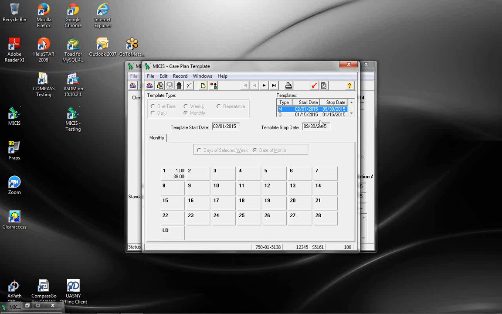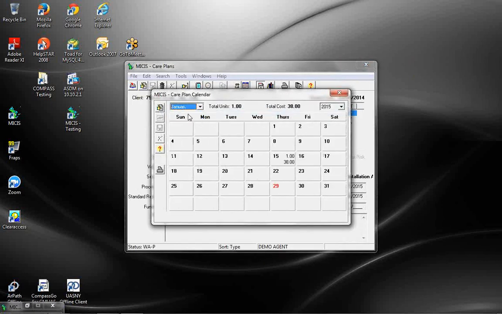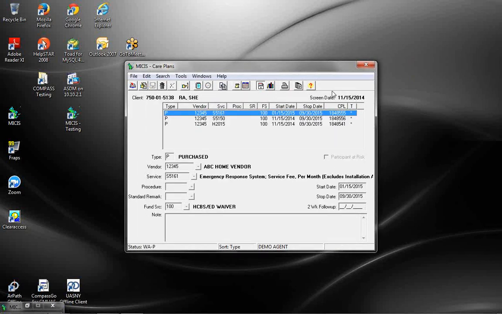Okay? The other thing you could do is, if you didn't want to do a one-time only template, you could leave it at a monthly that we've had before from the 15th, and you could just go put in a scheduled exception for the 15th of the month, which would be through here. So you could go into January and you would click on this day and create a scheduled exception for that day. That's another choice that you could do. Either way, doesn't matter. You do whatever is best and more comfortable for you, what makes more sense to you.